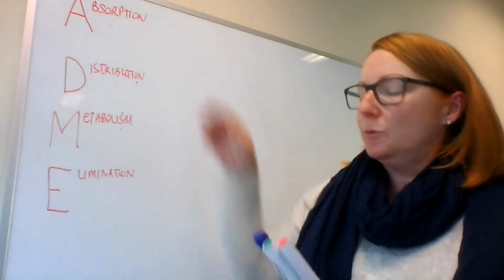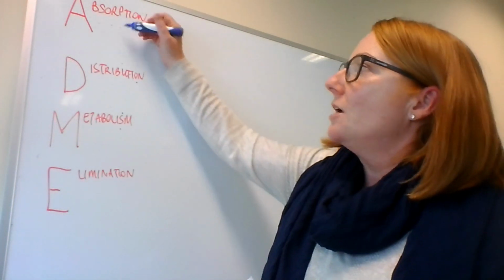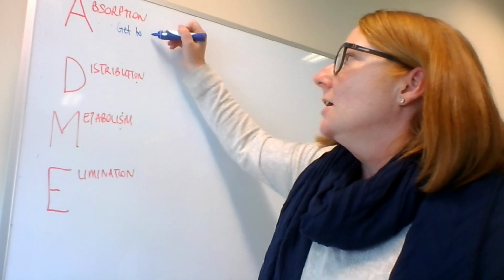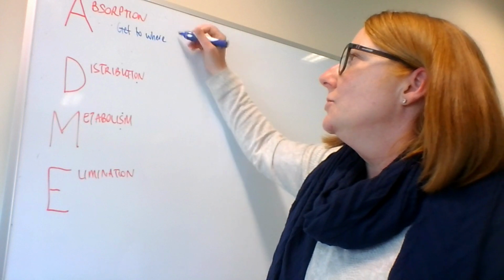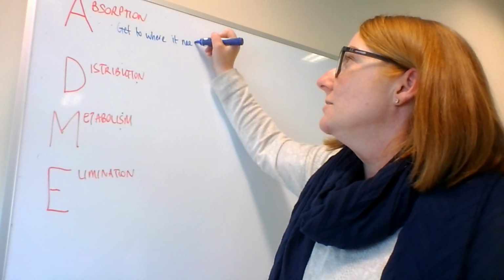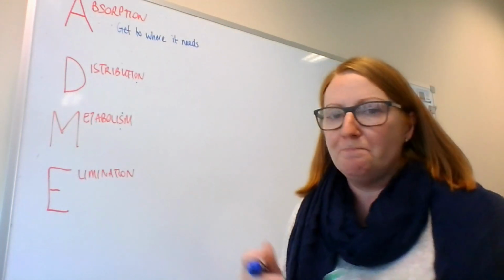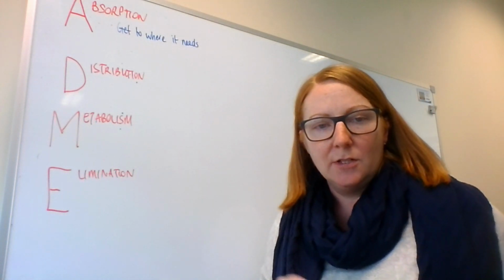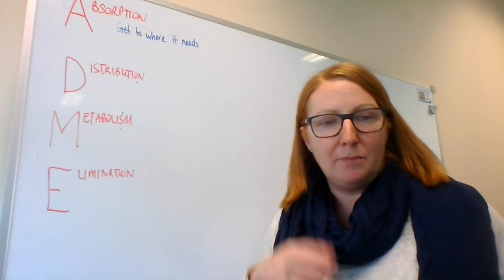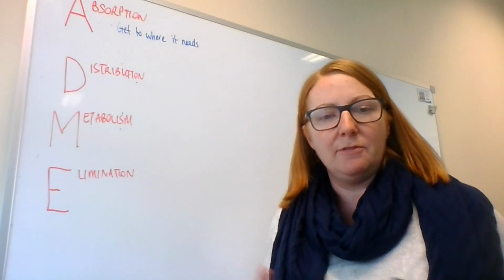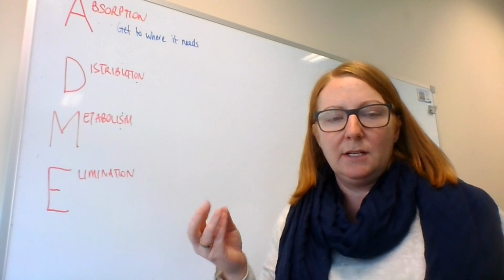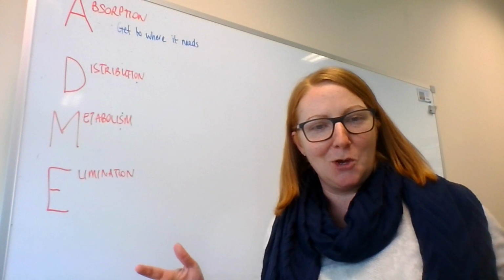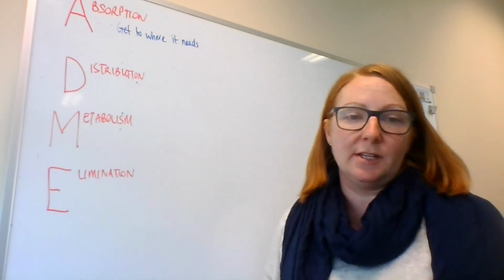So when we're talking about absorption, we're talking about how well a drug, or the process by which a drug, can get to where it needs to go. And a lot of the time that's into the systemic circulation, so into the blood and plasma. And it's also the site where it's going to act as well. So most commonly medicines are administered by mouth, so orally. It's a very safe and effective route. But the medicine goes into your mouth, into your tummy, and then how does it get from your tummy to where it needs to go to work? That is the process of absorption.